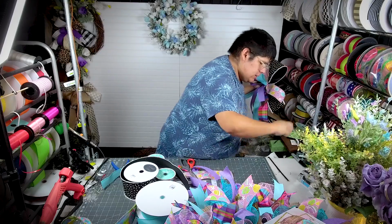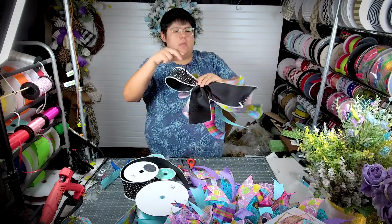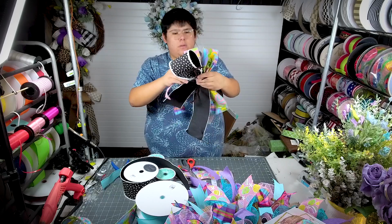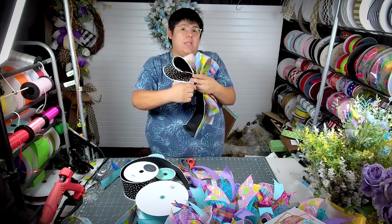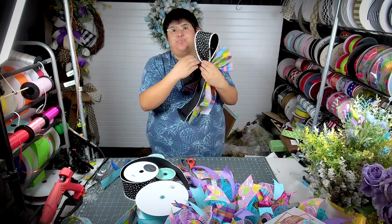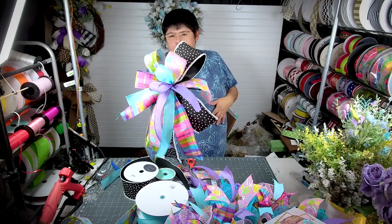Okay. My zip tie. Using my pipe cleaner. The way I'm holding this, I always just run that through right by my middle finger. You know, I do live in West Texas. One day it'll be windy and sunny, and then the next day it's snowing and freezing. So, yeah. So look how pretty that bow looks.